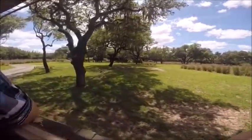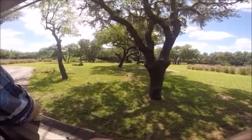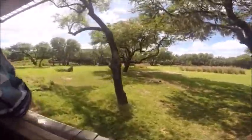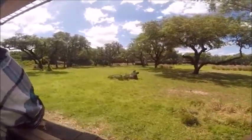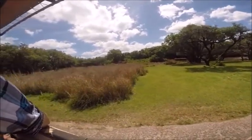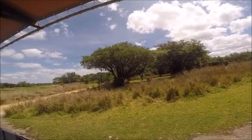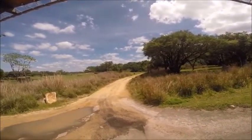Now there is another giraffe up ahead, as well as some white-bearded wildebeest — we'll be getting up there very shortly. The Harambe Wildlife Reserve was established in 1971 as a place to protect and preserve animals. We do have researchers on the reserve researching animal behavior and communication, because the more we know about these animals, the better we are able to protect them. The white-bearded wildebeest form the largest migratory land herd in Africa — the largest single-species migratory land herd in the world.